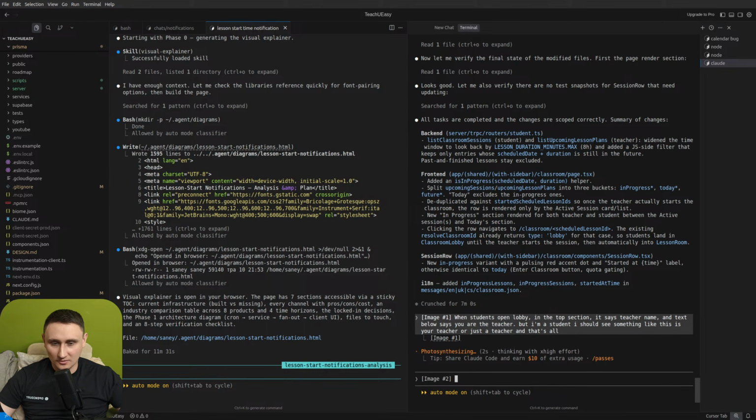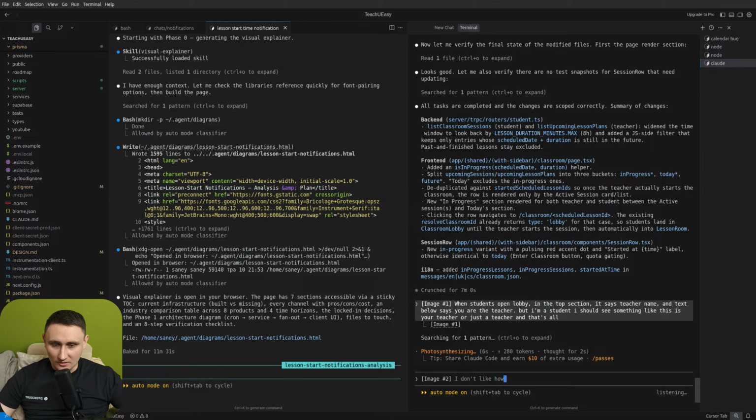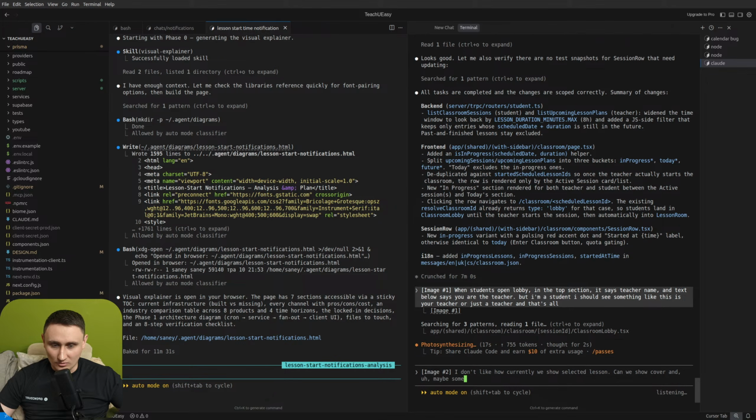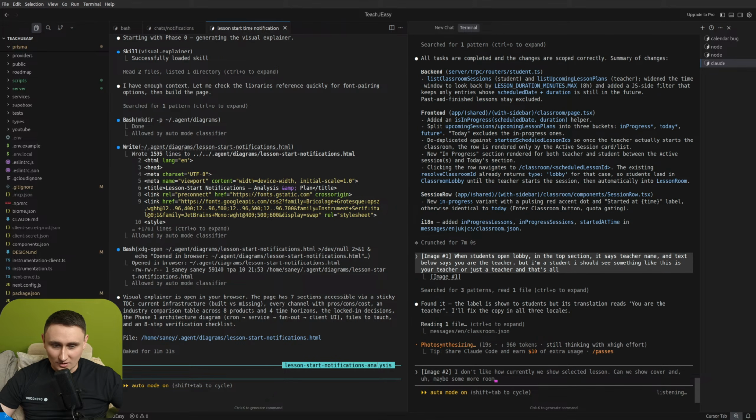Now the second one. I don't like how currently we show the selected lesson. Can we show the cover and maybe some more related text or level of this lesson, planned duration, like number of exercises?